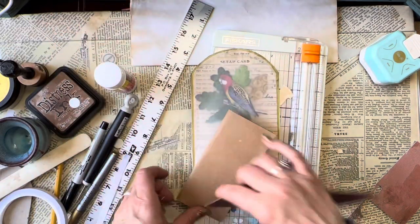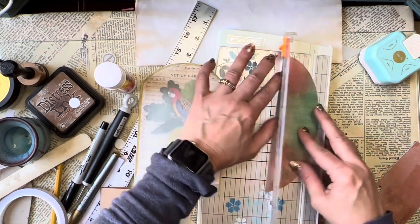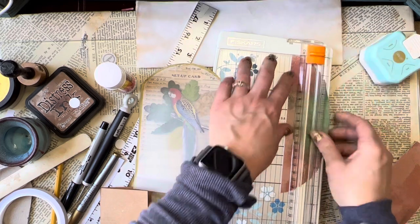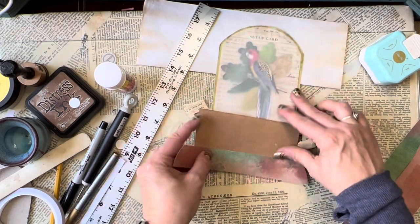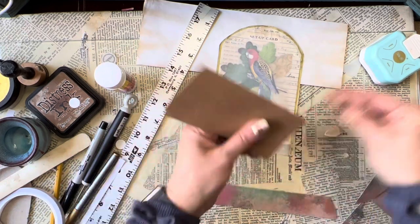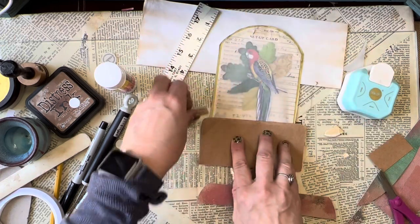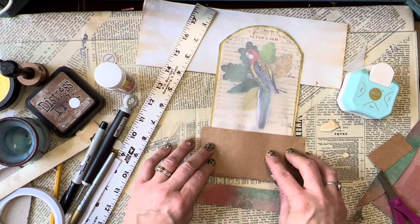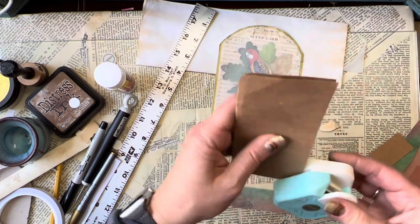I don't know if I like the curve. Let me just trim this into a strip. See how that looks. Oh, I kind of like that, with the base like that. All right, that might work. So I need to curve the edges here. Okay. Oh, I should have done it this way because I need to glue it. So let me trim these ends. You're like, what? Well, you'll see, because I want to fold it up and over, right?